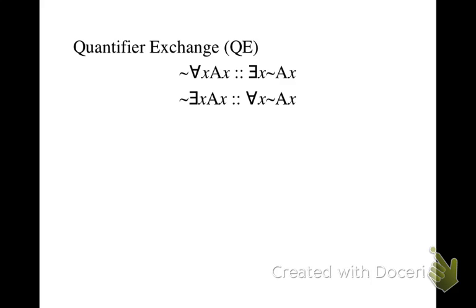Because if we have a formula that has negations on the outside of it, so we have a negated universal or a negated existential, we can't do anything with that. We can't use our rule of universal quantifier out or existential quantifier out on it, because the universal or existential quantifier is not the major operator. The negation is. So we need to move that negation in so that we have a quantifier on the outside, and then we can use a quantifier rule on it.